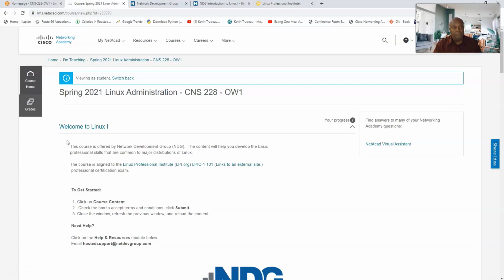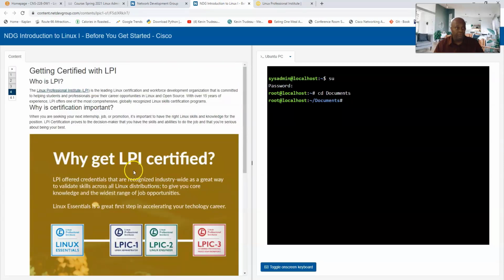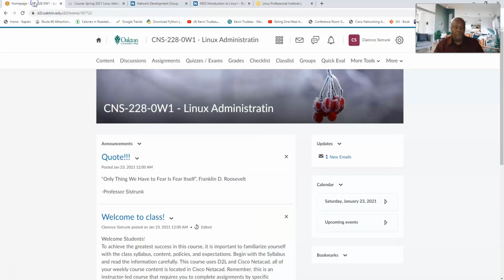I cannot keep you in here. That's an administrative process, and I have no control over it. And if I drop you, I'm sorry, I will not be letting you back in. So at the very least, make sure you register so I can count you as being in the class. With that being said, you register now, you go into Linux, and you start doing your training. Now, you do have to pay a book fee, so make sure you pay your book fee. But other than that, you are in the class.